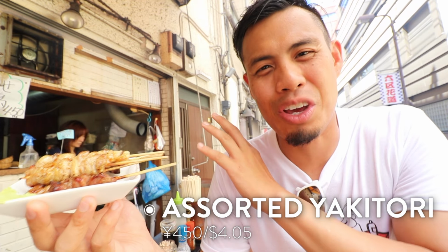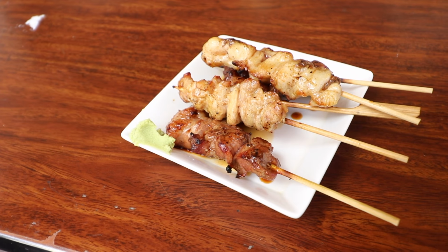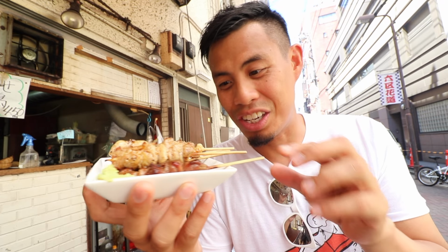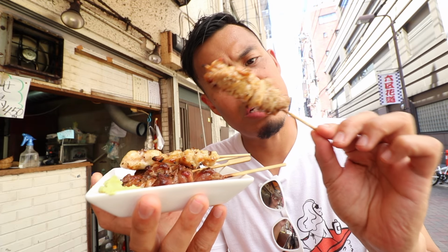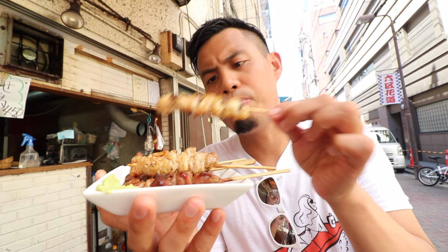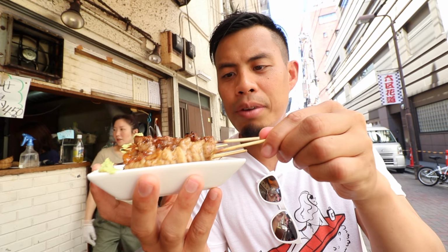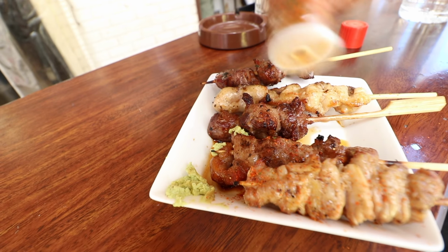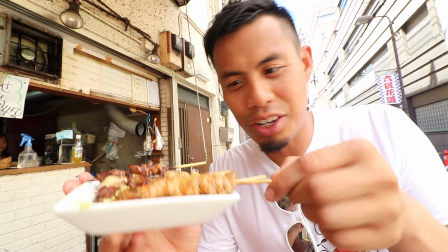I can smell this yakitori and I can actually smell the smoke coming from the shop. Usually they give you an option of salt or soy sauce, but I got a garlic soy sauce and it smells so good. I think we have some seseri, which is the neck meat. I believe this is bonjiri, liver perhaps. Maybe this is sunagimo. I'm gonna try the seseri because that's my favorite. I'm actually more of a fan of putting this red pepper on it. It's called chichimi. Let's have a bite.